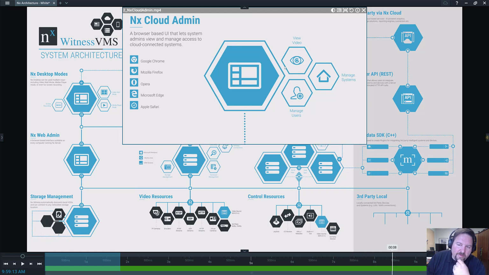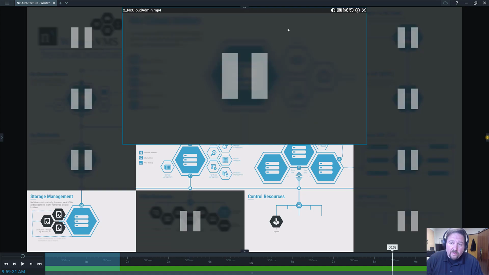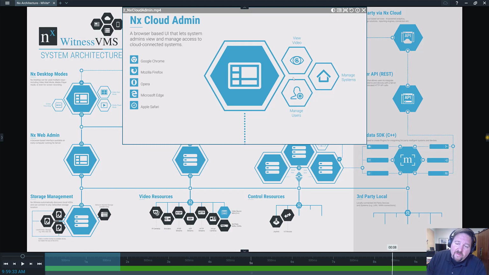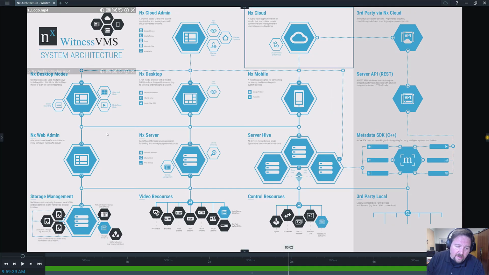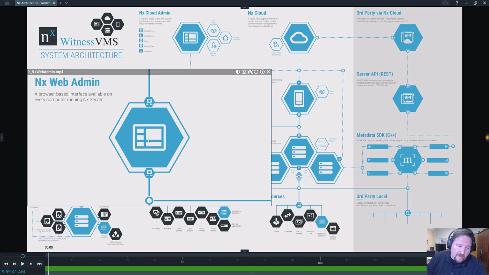In the upcoming releases, we've got some additional features coming in here. For 4.0, for example, you should be able to merge systems via the cloud. So if you install a server at one location, a system at one location, and then you install another system at another location, you connect them both to cloud, and you decide later on this is the same customer and I want to merge this into one system, in 4.0 cloud will allow you to do that as well, in the Cloud Admin interface.